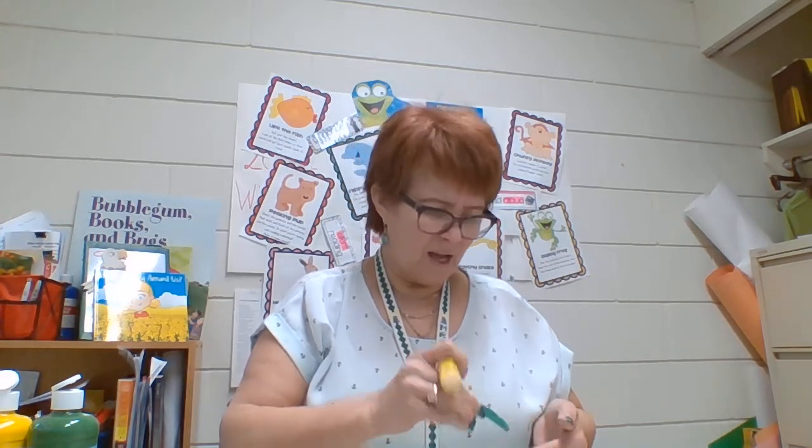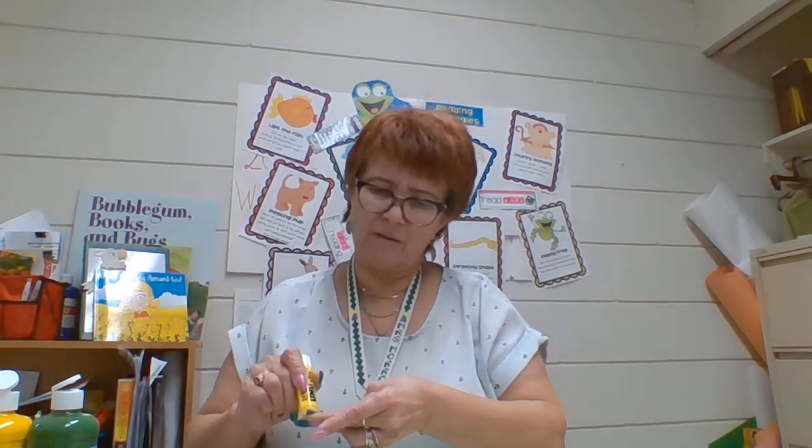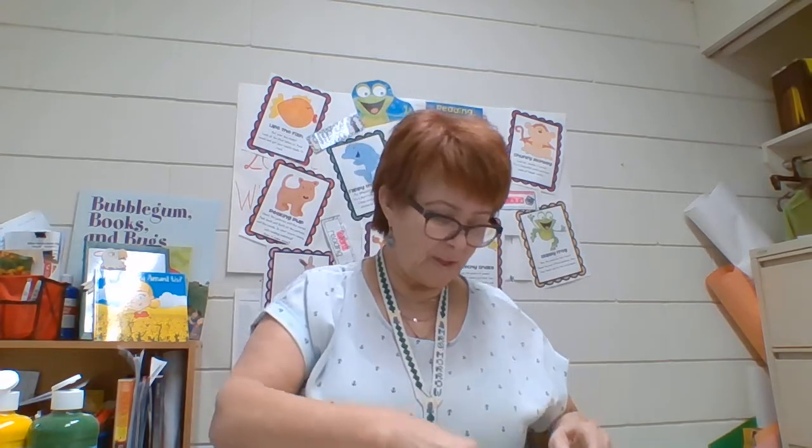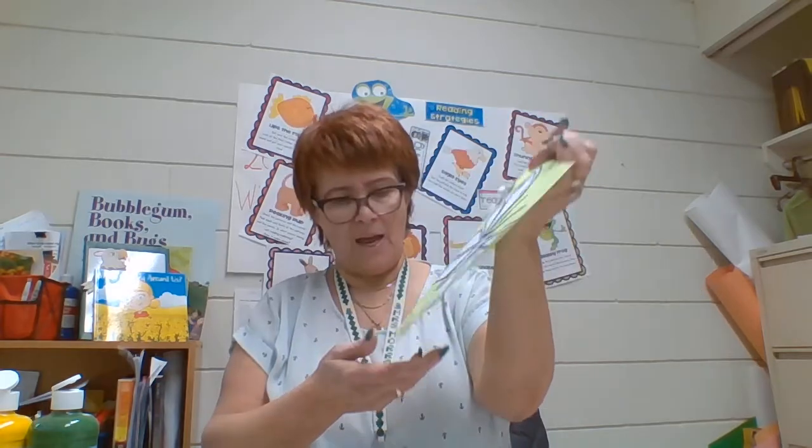And I'm going to put this in here too. We have some leaves, but it doesn't look that great. But we can do whatever we want, can't we? There we go. I glued some green on the leaves of my flower, you see?